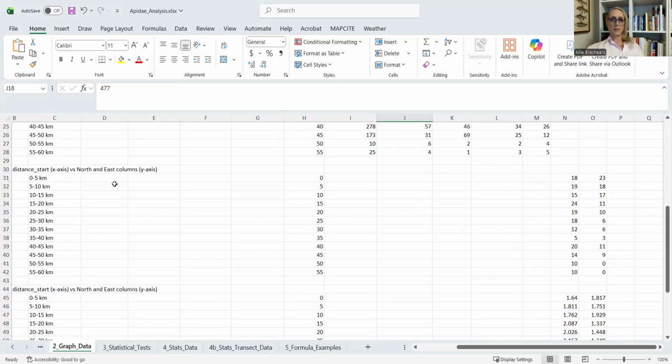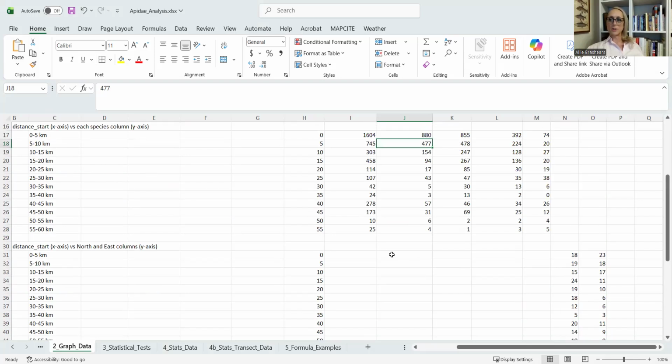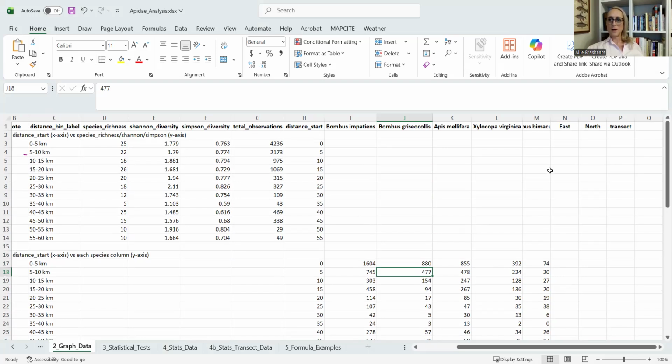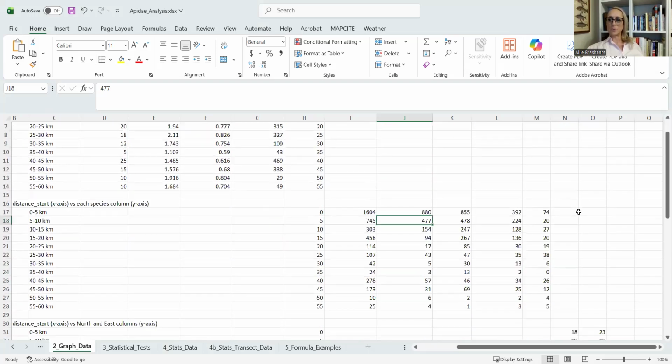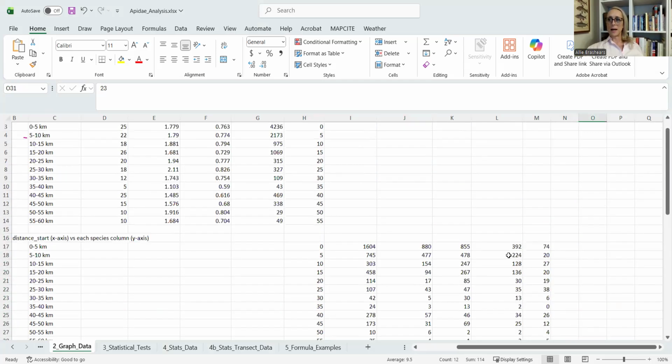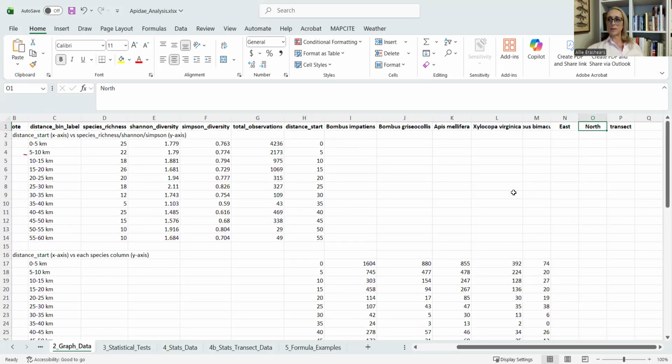And then you have distance versus north versus east. So basically, your species richness, which is just these numbers here, but for east versus north. So you would graph this on your x-axis and this on your y, and then also this on your y. Just add 2 series. And these would be the titles for each series up here.